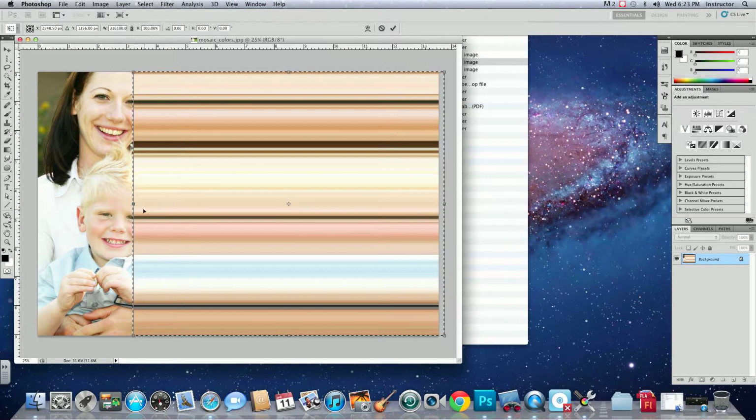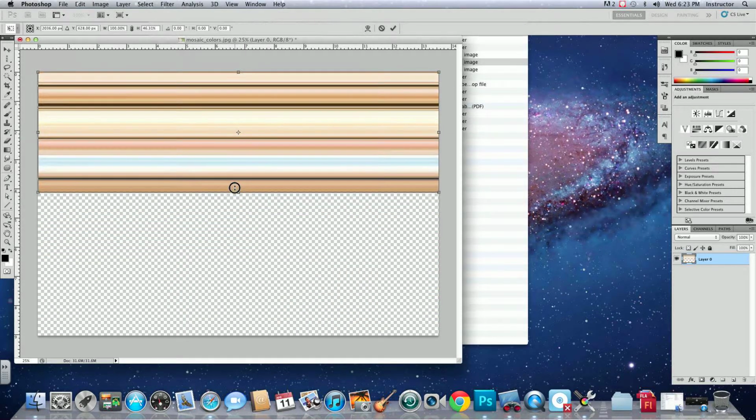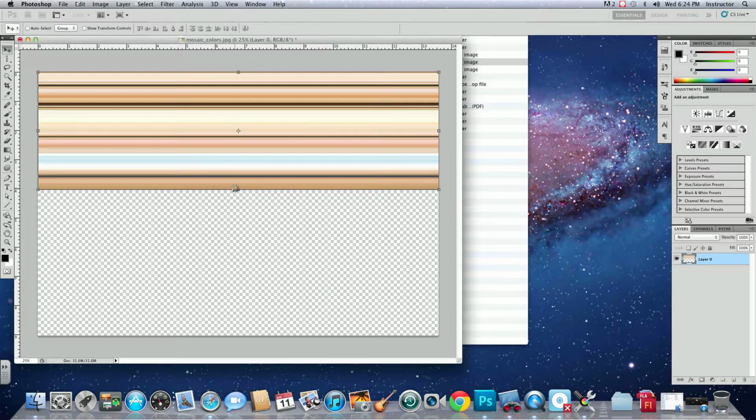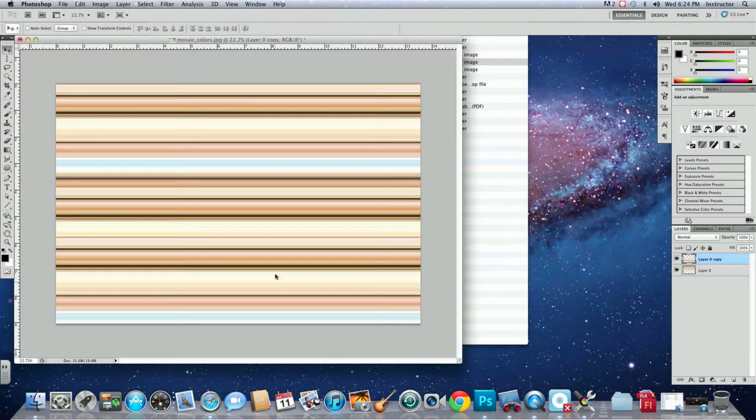A little bit, not awesome, but we'll call it good. Once I get it how I like it, I hit return, and then I deselect it. Because this is on a background layer, if I have to double click it to actually resize it, I can always do another Command T, shrink it up, which will give me a little bit finer lines, and then I could do an Option with my move tool, hold down Shift and drag out a couple versions of it.